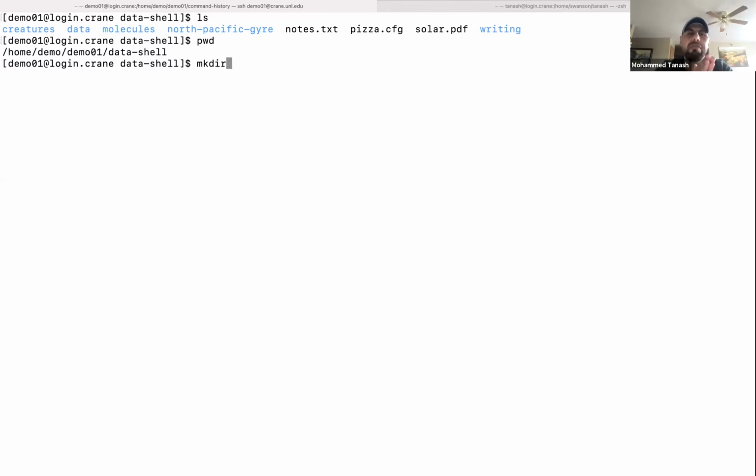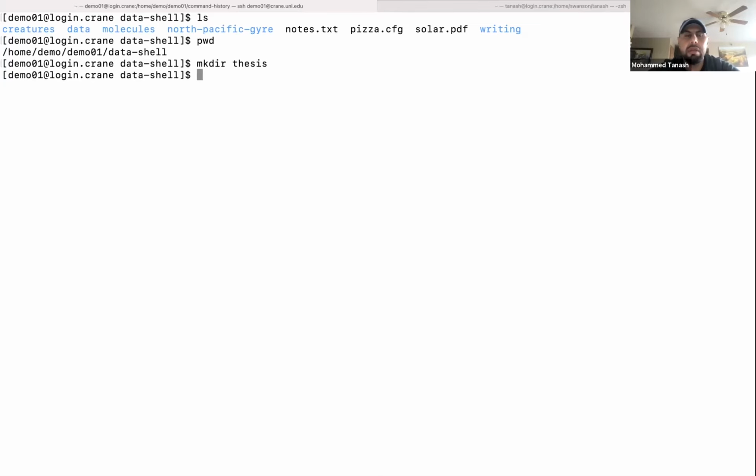It stands for make directory, and then a space, and I can now write the name of the directory that I want to create. For example, thesis. Okay, click enter.